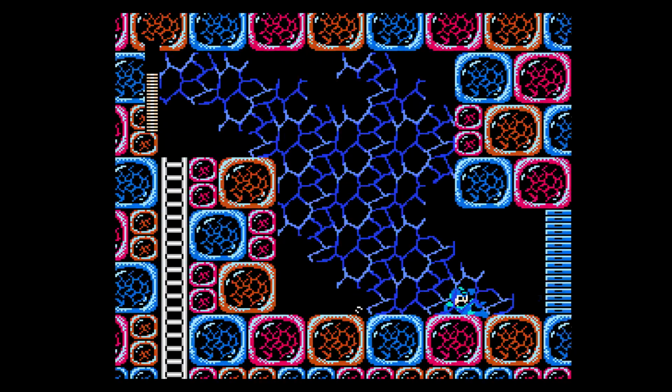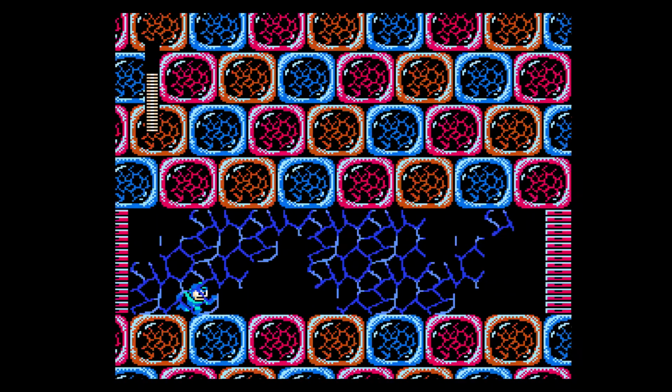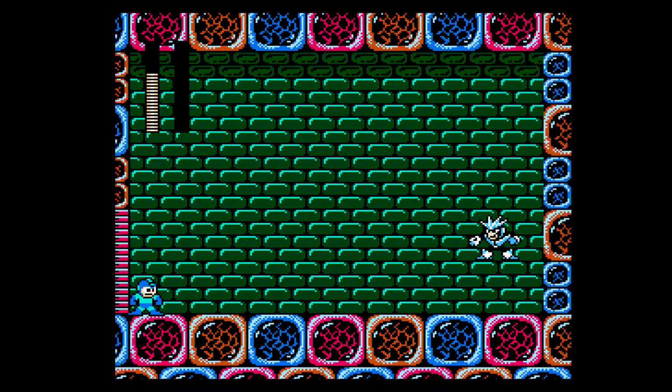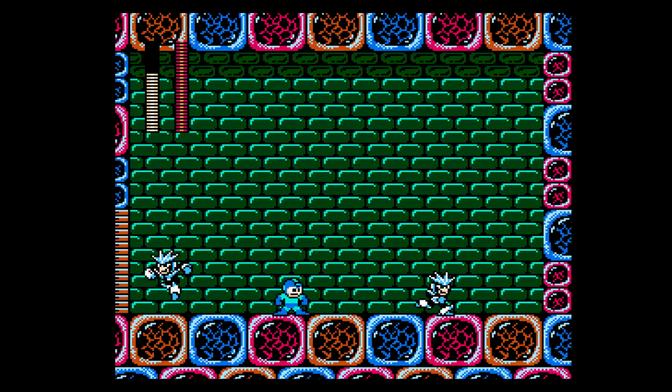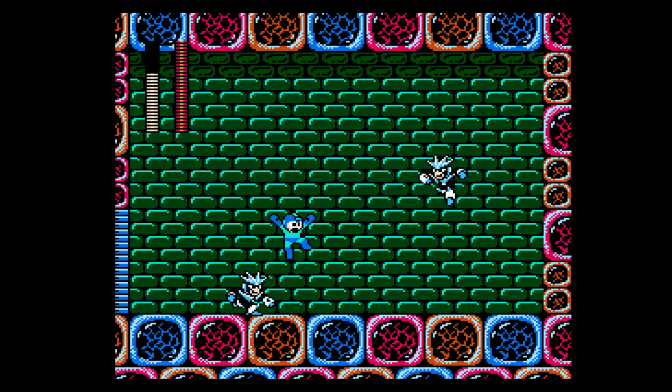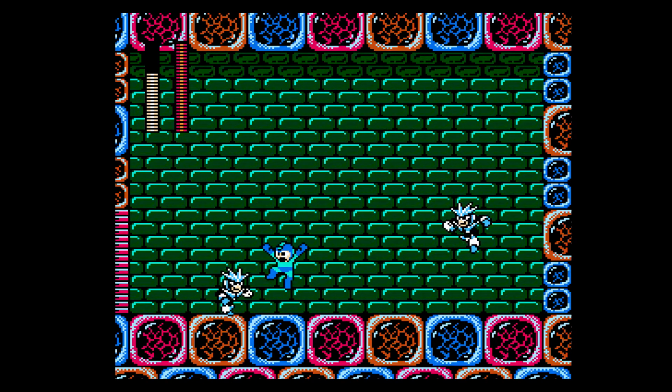Anyway, Gemini Man. I will try him Buster only. If I die, I'll go over to the Surge Snake and kill him. But the strat for him, if you're going Buster only, is to do the following. Jump over him, and then kind of stay in this position right here, a little bit left of the center of the screen. And as he comes down, shoot him.